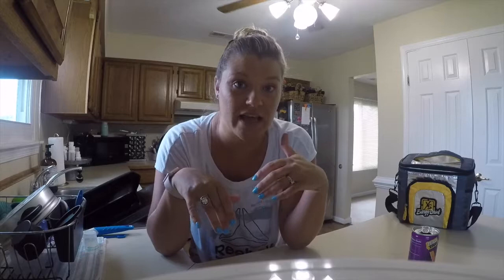Things in your fridge are going to stay at 40 degrees Fahrenheit or lower to keep out bacteria and germs for safety purposes. Once we take food out and it starts to heat up — especially on really hot days like if we're going to the beach or the pool — between 40 degrees Fahrenheit and 140 degrees Fahrenheit is what we call the danger zone. We have to make sure we keep our foods cool enough so they don't grow bacteria.